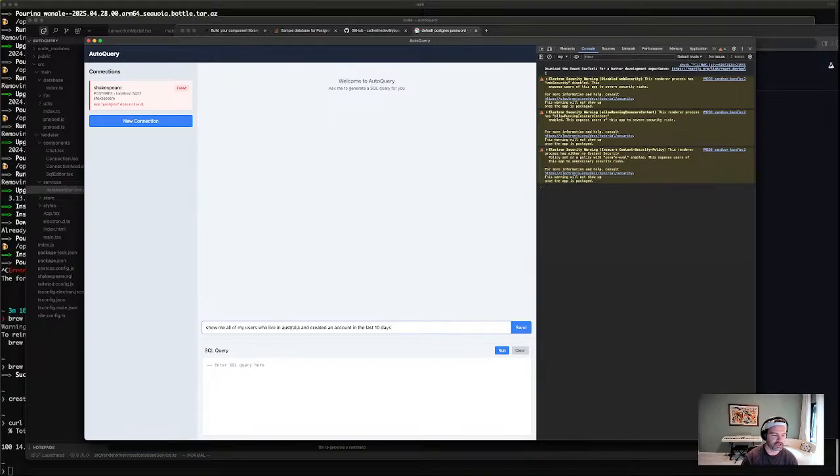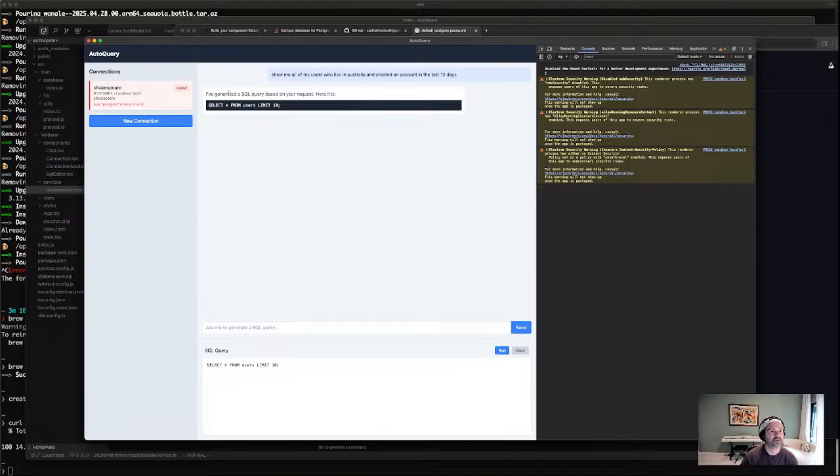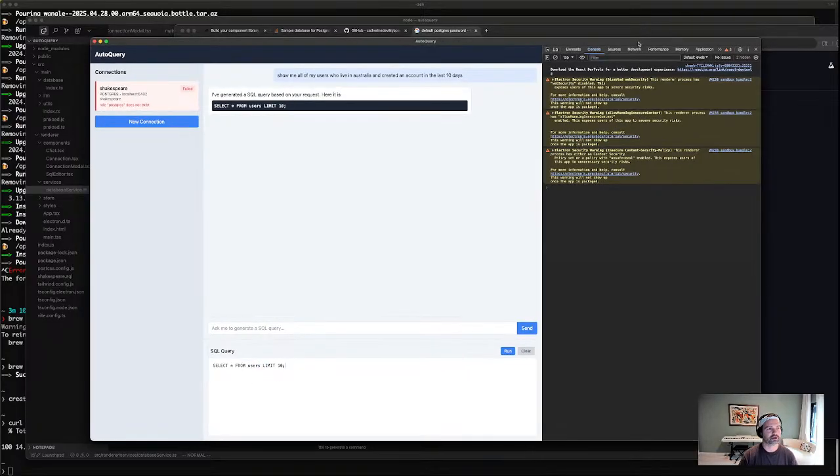So you could say, show me all of my users who live in Australia and created an account in the last 10 days. And you hit enter. Right now we just have stuff hard coded, but you would hit send, and then it would generate a query for you. Again, this is obviously not the query for that, it's hard coded. And then it'll also allow you to edit it here, like in a typical database client.